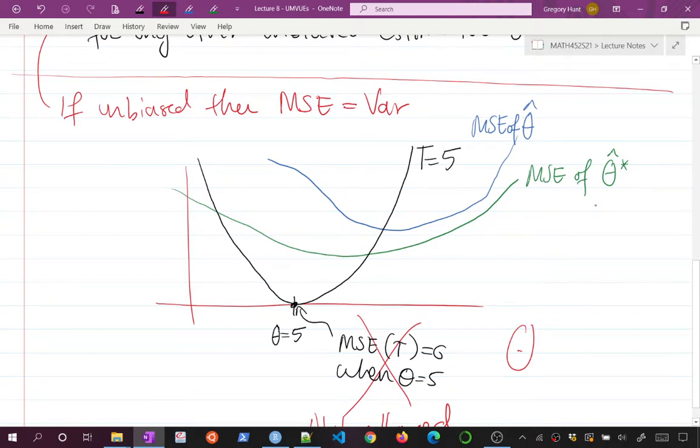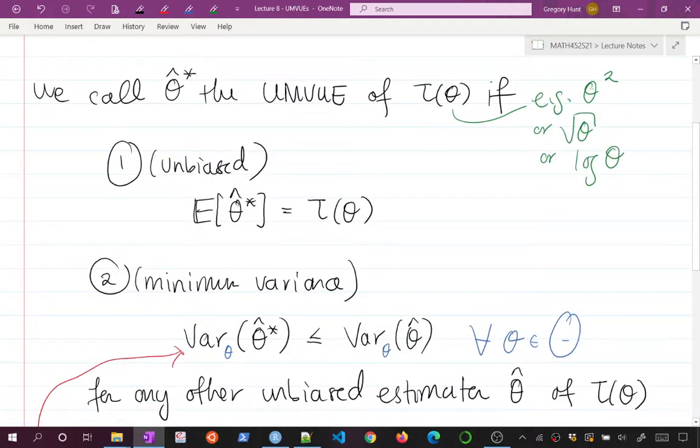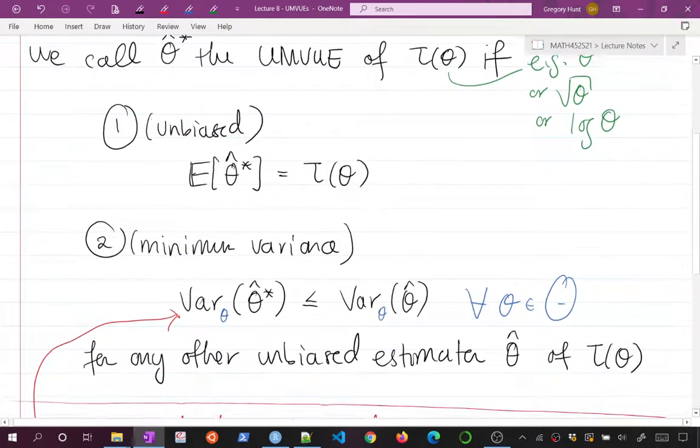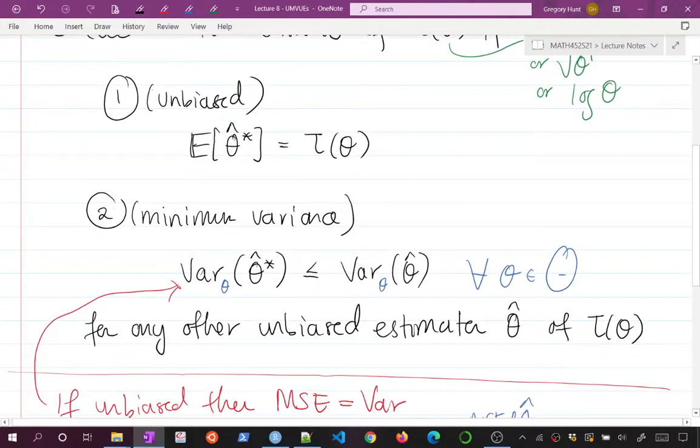And the way we do it in particular is this first point, is we make it unbiased. That sufficiently restricts the class of estimators that allows the theory to go through and us to prove that there is actually a minimum variance estimator. And as we saw, you couldn't generally do this. Okay.